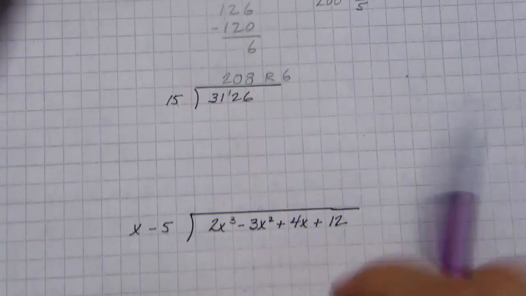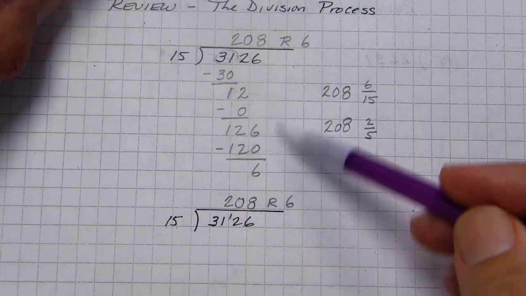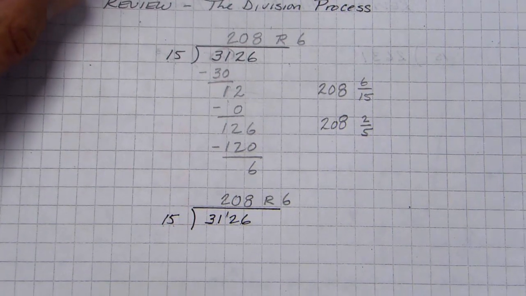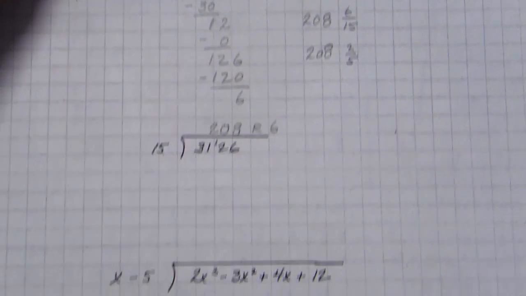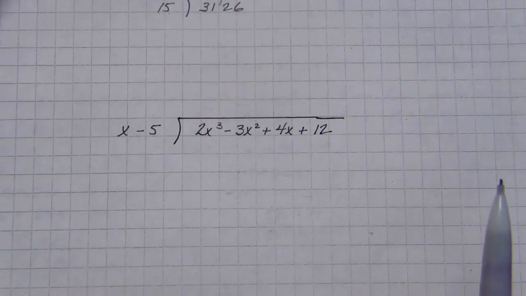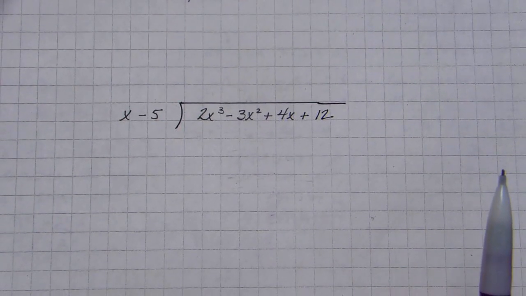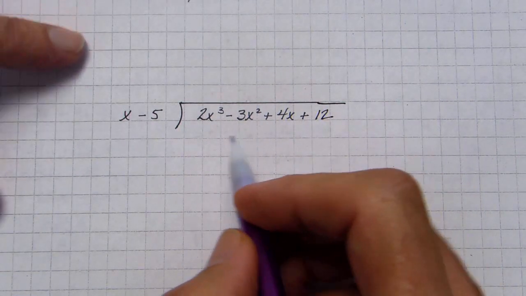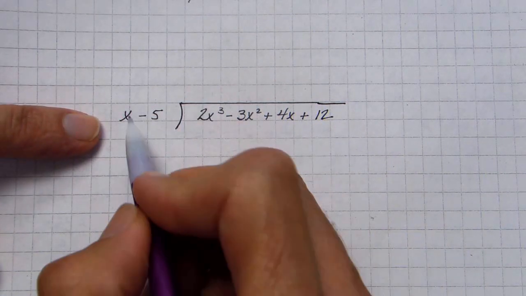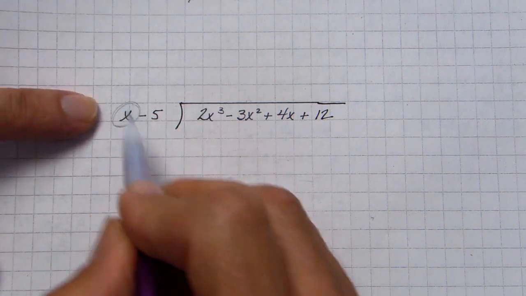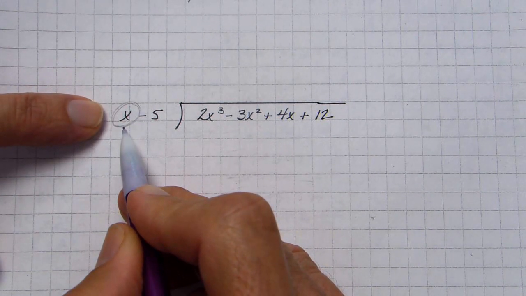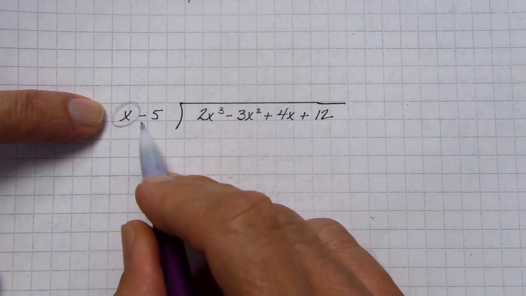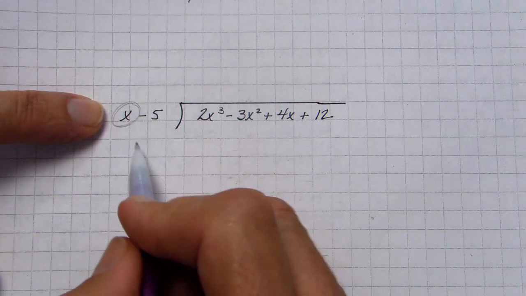Well, the answer is yes, and we're going to use the same thought process that we used up here, except we have to be a little more careful about how we do it. So let's walk through that process together. And again, if you're really comfortable with this, you might want to just fast forward or skip ahead. With this, you have to think about the leading term, which would be the x. And really you're asking yourself, okay, how many times does x go into each of these things? The -5 is kind of along for the ride. So here you'll see what I mean.